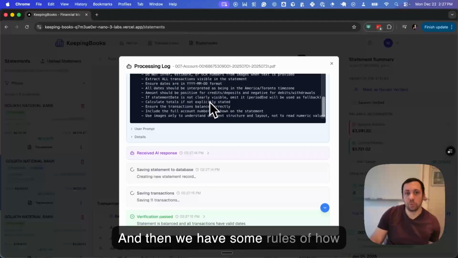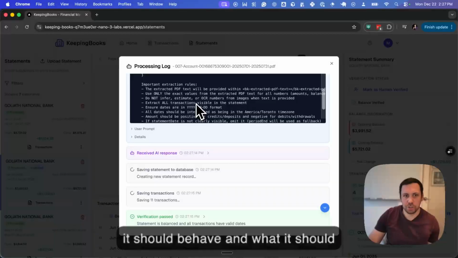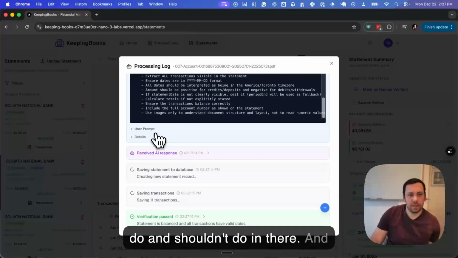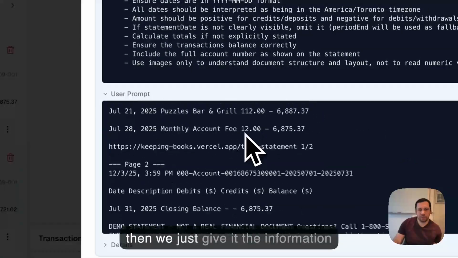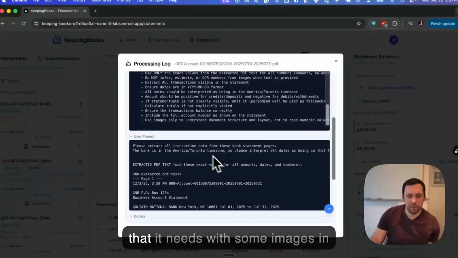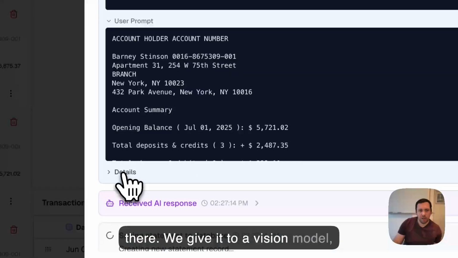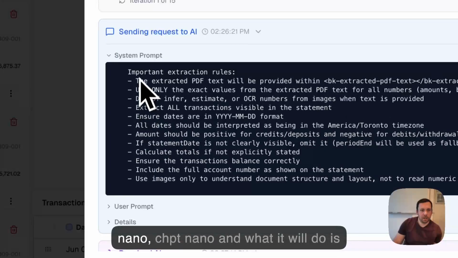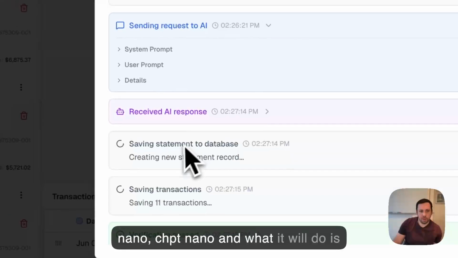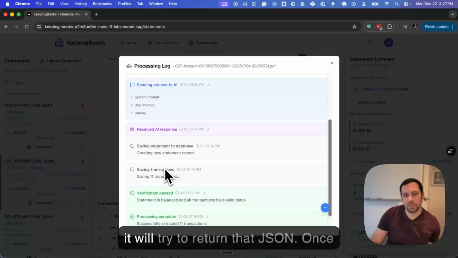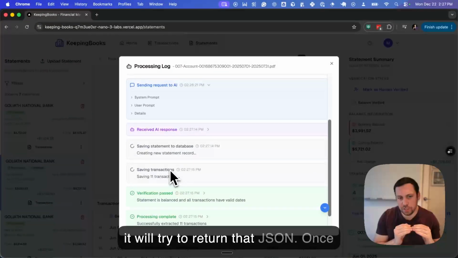And then we have some rules of how it should behave and what it should and shouldn't do. And then we just give it the information that it needs with some images in there. We give it to a vision model, ChatGPT Nano, and it will try to return that JSON.